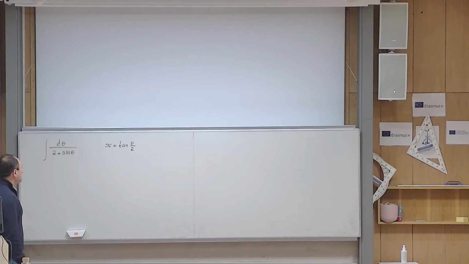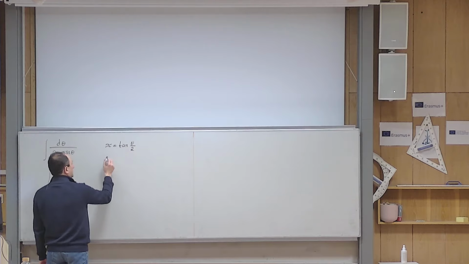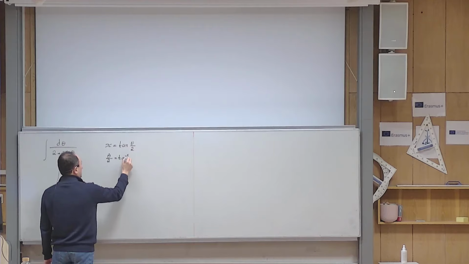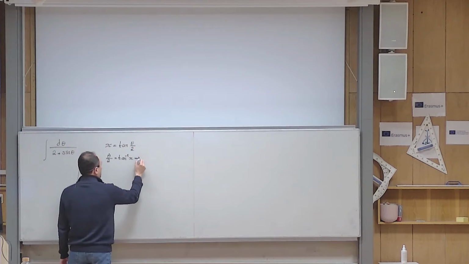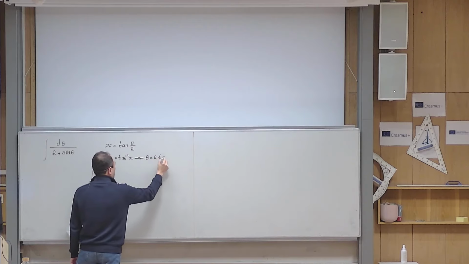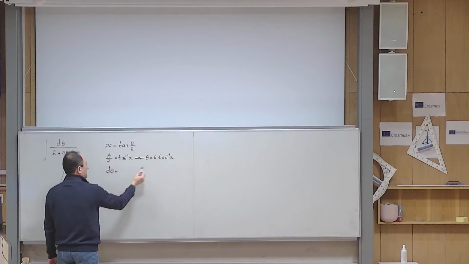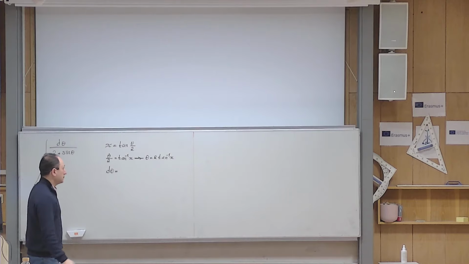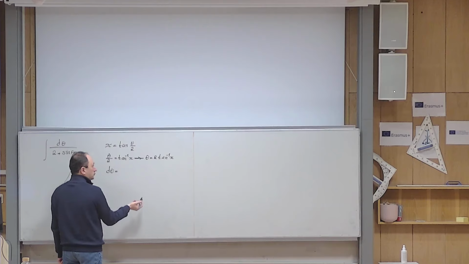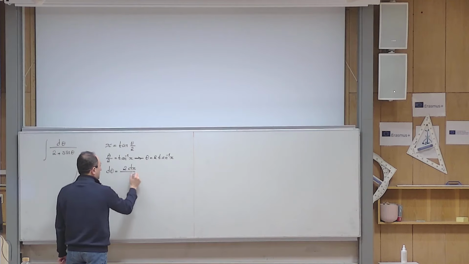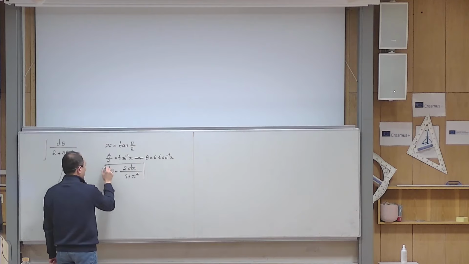So the first thing that we can do is to calculate d theta. From here, what I can realize is that theta over 2 is tangent inverse of x. So this means that theta is 2 times tangent inverse of x. And then, of course, for d theta, I have to differentiate the inverse tangent function, which is 1 over 1 plus x squared. I have a 2 here, so it becomes 2 dx over 1 plus x squared. So this is my d theta.